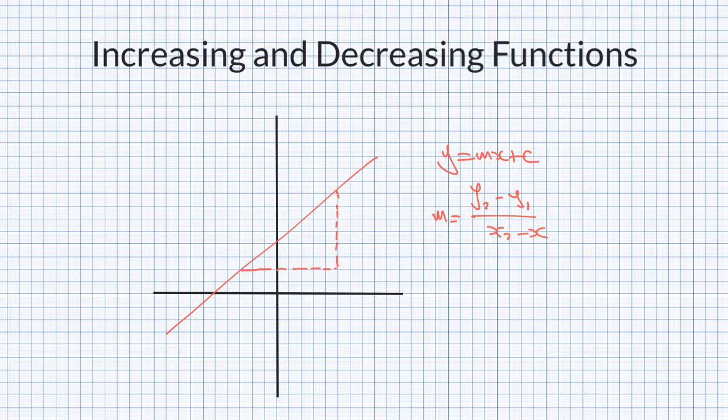But what I want you to notice is a couple of things I'm going to mention before I get going. When you find a gradient, you're finding a difference in y over a difference in x. Or in other words, some people use rise over run. So some people, if they're very skilled with the triangle drawing, it's a rise over a run. But in any case, what you're actually doing is finding the difference in y, and dividing that by the difference in x.